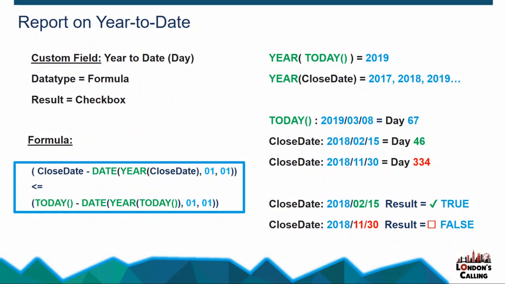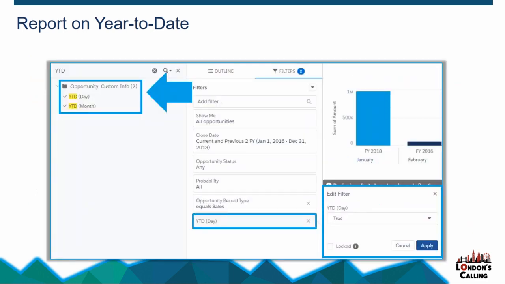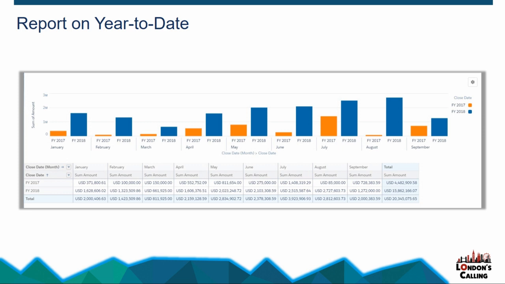But here's the thing. Once I built this formula field, this checkbox, it's now available in every standard opportunity report to be used as a report filter or a report grouping. You grab your formula checkbox field, you add it as your report filter, you hit save, and you never have to touch that report ever again. I built that formula probably 5 years ago, and I've never had to update those reports. And neither have my users, which makes my life easier. And you can see year by year, month by month, side by side, all using that formula checkbox field as your report filter.